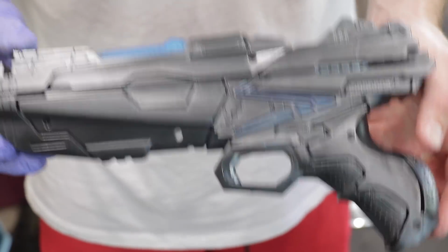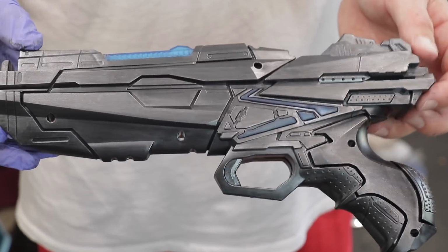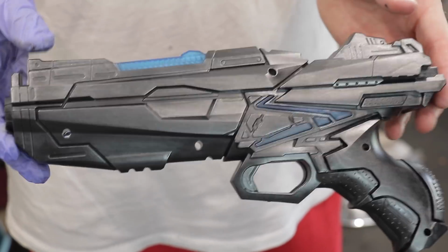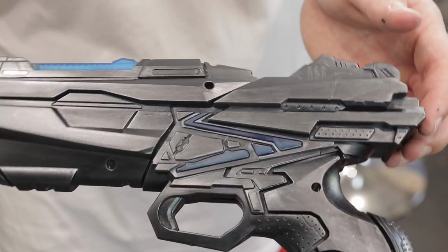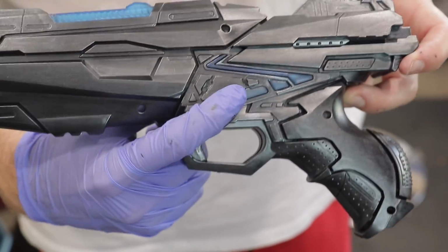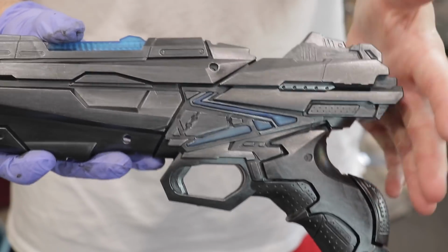Okay, so this is 3 coats later, and I love the finish that it gives the gun so far. It's just something different as opposed to a flat black. It just has that nice metallic sheen to it, and I love the way the blue integrates in with the final finish of that metallic look.